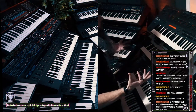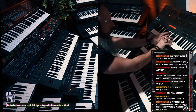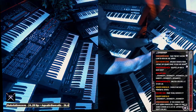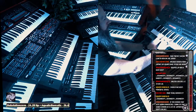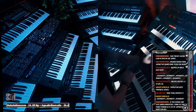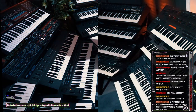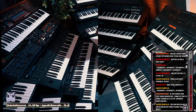Just an incredible thing. Here's another one, the Crystal Rhodes, probably the greatest electric piano sound of all time, aside from a real Rhodes. Just really, really, really gorgeous. I'm seeing a lot of keeps in there, which is probably the case, unless you're going to sell it to me. Well, I plan on selling some of these synths, so for sure.